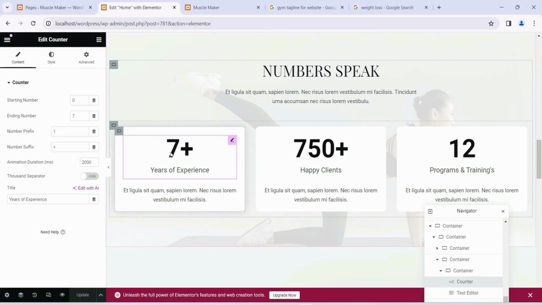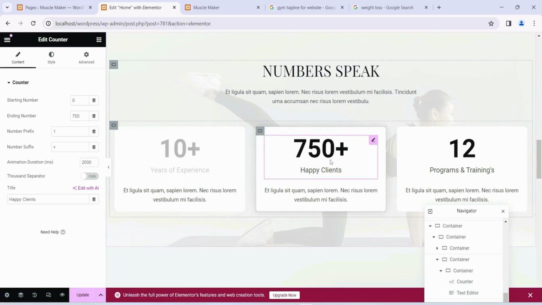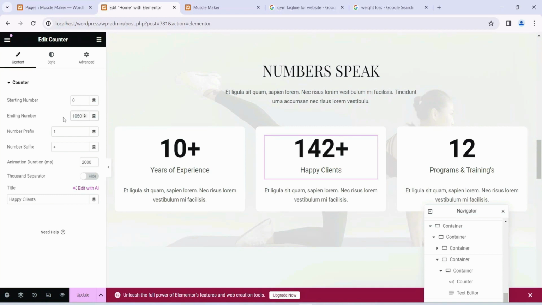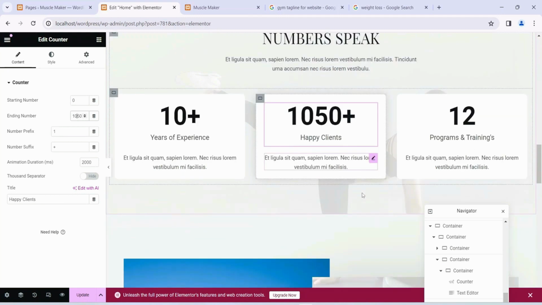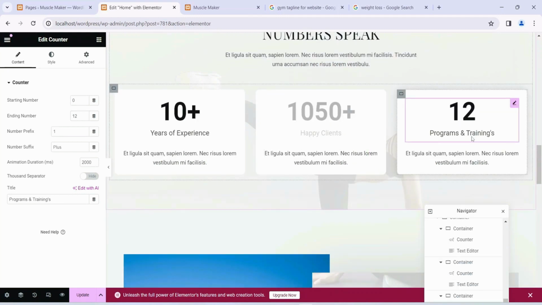I'll change this 7 years experience to something like 10 years experience. And for happy clients, maybe I'll increase it to something like 1000 or 1050. And whatever number of programs you have, the training programs especially, you can specify that.